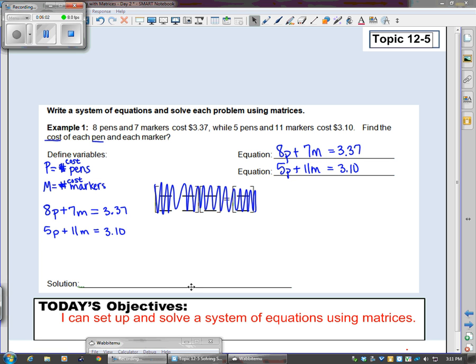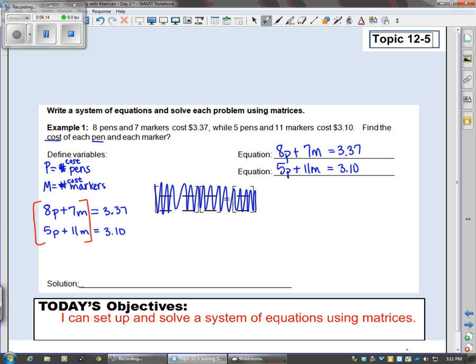Okay, so we're going to set this up on the matrix of our calculator. Again, if you weren't here yesterday, just hold on and trust me, we'll get to it. Our first matrix comes from the coefficients of these first numbers, the 8, the 7, the 5, the 11. I'm going to show you how to put that in your calculator. Then you're going to put the all-important inverse, that -1, and then our second matrix comes from all of the numbers to the right of the equal sign.